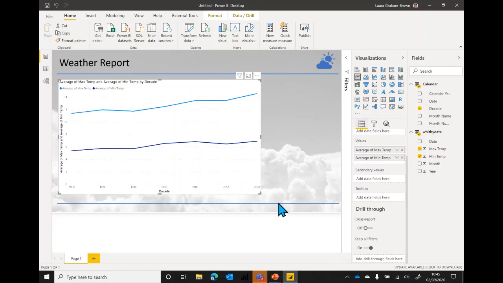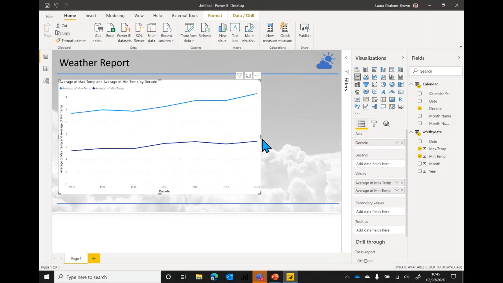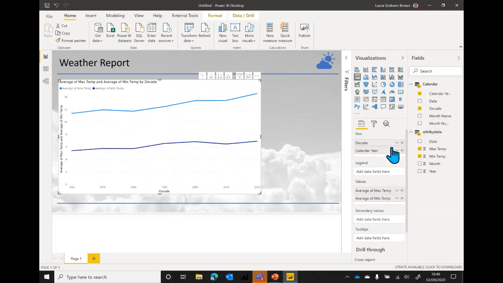If I go for drill down instead, just for a second, on this chart I say I want decades, but actually I want to be able to drill down into my calendar, my year.